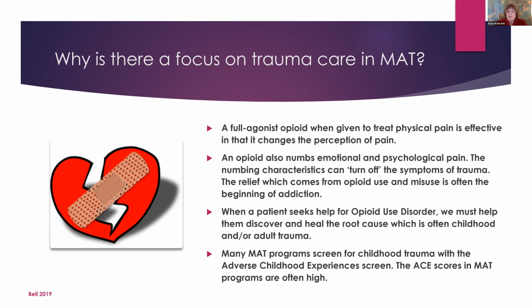When a patient seeks help for opiate use disorder, we must help them discover and heal the root cause, which is often childhood and/or adult trauma. This is especially true in our Native communities, where the impact of historical trauma is being understood and addressed, and this is really tied to the higher levels of opiate misuse and overdose in our Native communities.